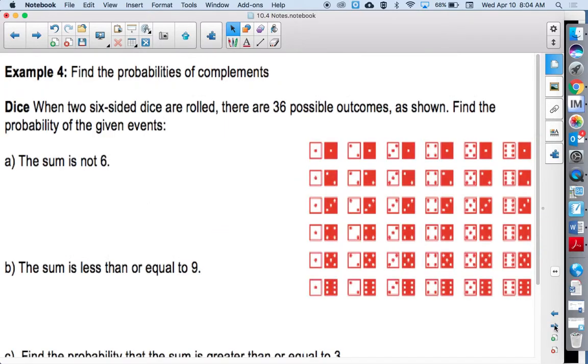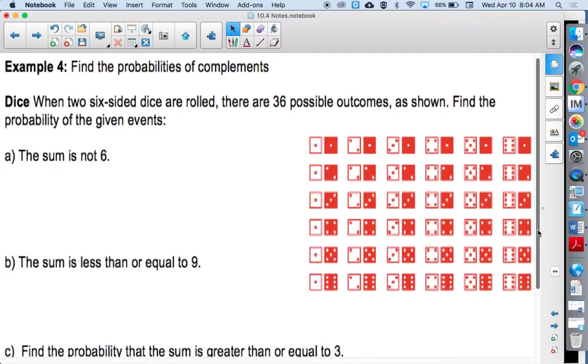So underneath there is a picture of 36 pairs of dice. These are rolling 2 dice and giving you all of the possible combinations. And notice that there is a difference between having a 2 and a 1 and a 1 and a 2. So it does matter which is rolled on one die versus the other die. So there could be 2 different options, which is why there are 36 outcomes. So we're going to see if we can try and use complements to help us figure out the values that we're kind of asking for here.